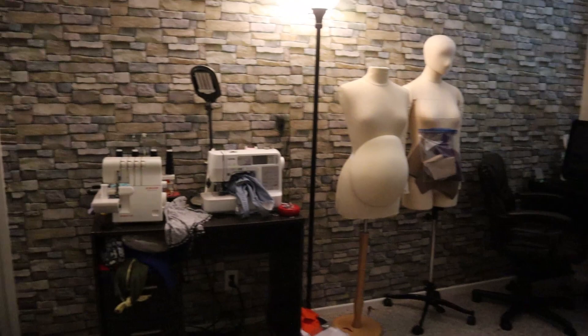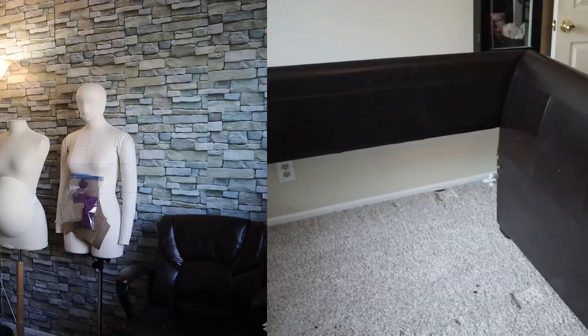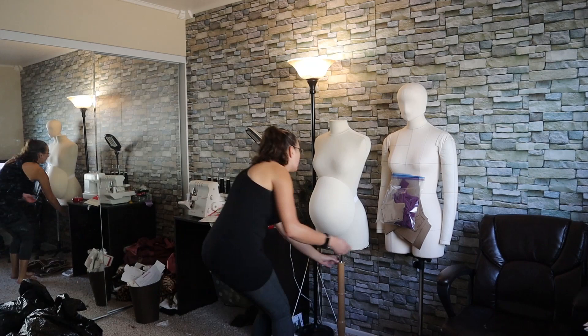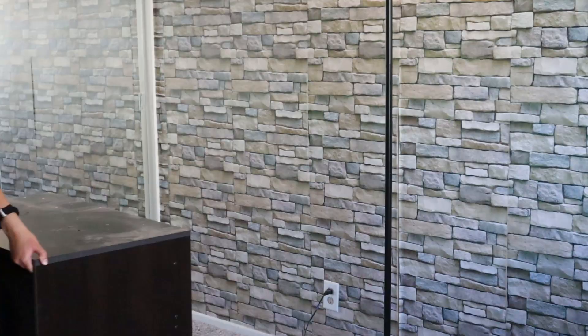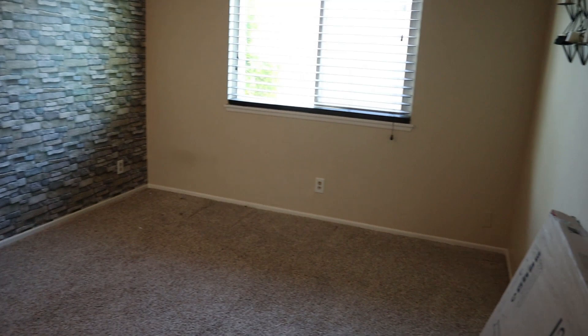So first things first, let me get to picking up. Let's take apart and take out the bed to clear up that big space, and pick up the other odds and ends that are laying around. With a little hard work and elbow grease, the room is empty so that we can start building this computer stand. My nephew is having a computer stand in his room because it'll be mine and I won't have the space to work for quite some time, so I'll be using this here while he's little.